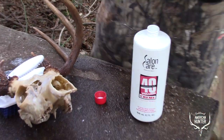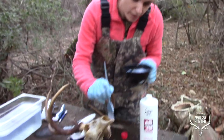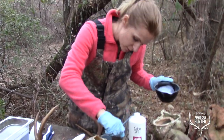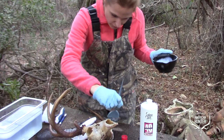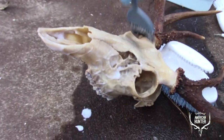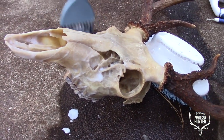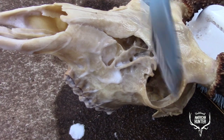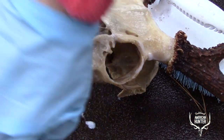This is a cream developer, which is basically a form of peroxide. Normally it's used to mix with hair color to bleach your hair lighter. However, we are gonna be using it on the skull, and you just wanna make sure that you get in all these crevices here. All the little crevices. And remember, be careful of the antlers because it will bleach your antlers, so do not get any on the antlers. And just paint in the eye sockets. Paint all around, especially the teeth, because those get really gross.